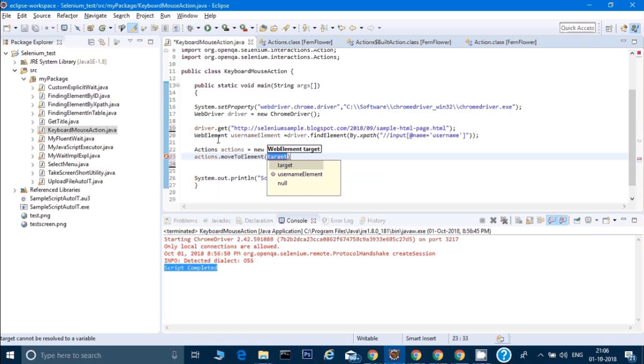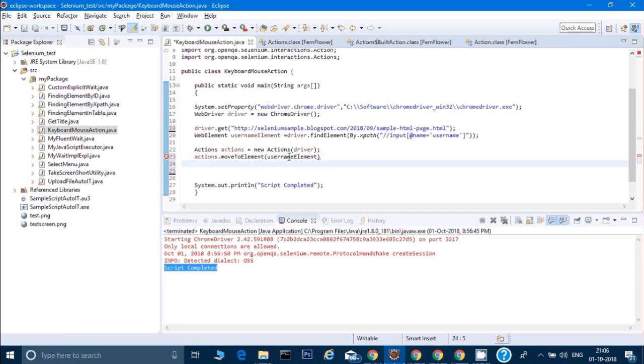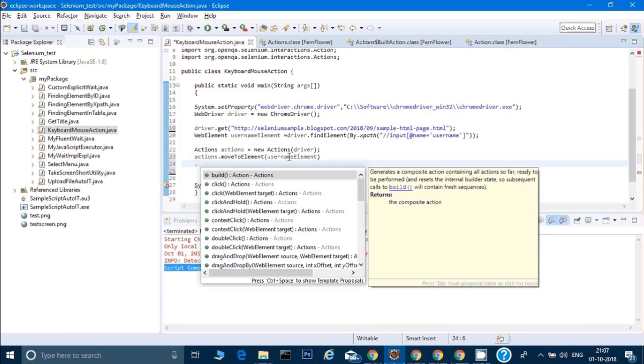I want to move to the element which is my usernameElement. I am just copy pasting here, and I will explain this command again. Let me type this first, and once it has moved to the element, I want to click on it.